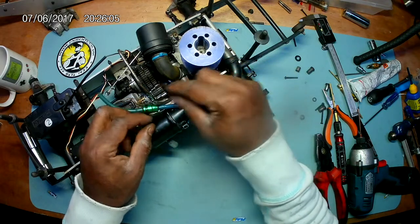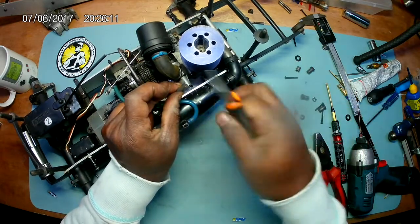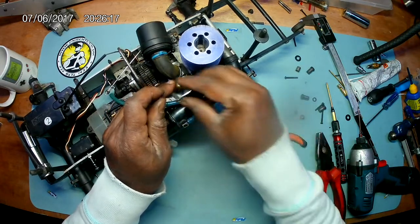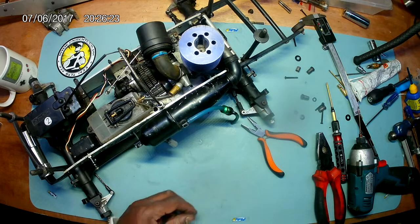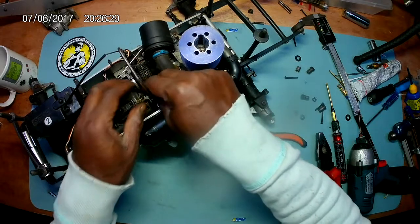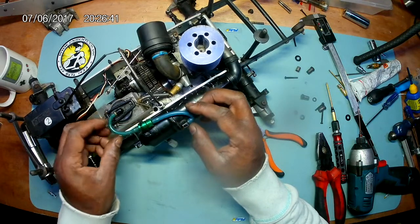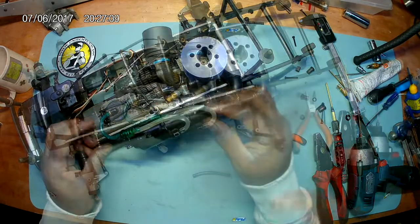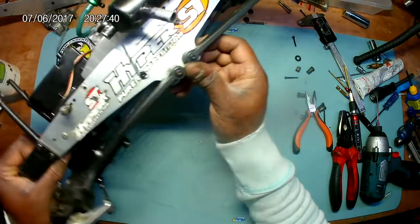A lot of the parts on this car are quite old, so things like the fuel tubing are a bit worn. At this point I wasn't sure if I had any new stuff, because preferably I would like to have the tubing clear so I can see when I'm priming the engine that the fuel will actually go into the carburetor. As you can see there, it doesn't really reach that well to the top of the tank. There's a bit of a kink there at the exhaust side, so I just added a little bit more white tubing at the correct length, and that seems a lot better.